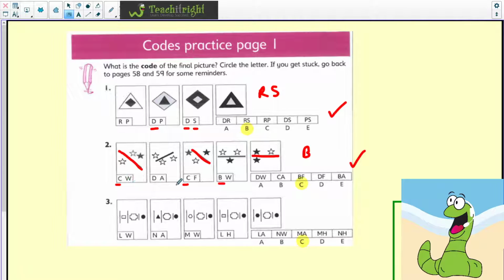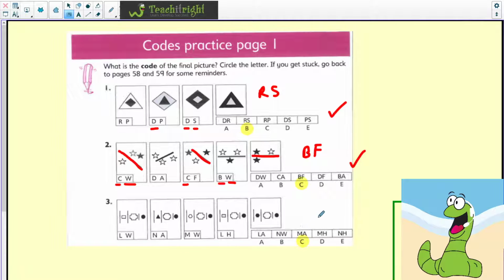Coming back to the second letter, again, I would look at the two W's and ask yourself the question why they are similar. And if we look at the two W's, one black and two white stars, we're going to need 2 black stars and 1 white, so we're going to need an F.